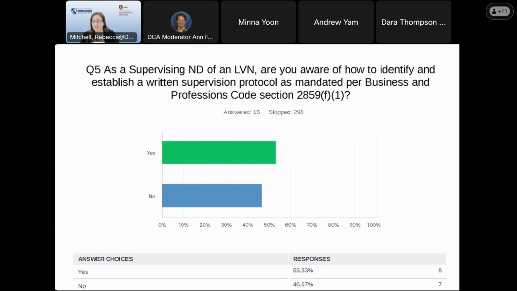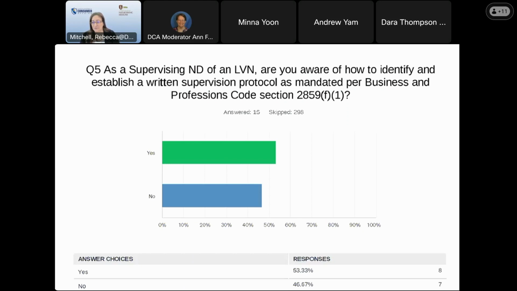And with that, a lot of them have already known about the proper statutes that are in place that need to meet those requirements in order to provide those orders and supervision to the LVNs.